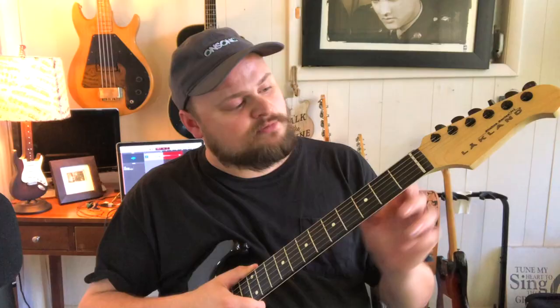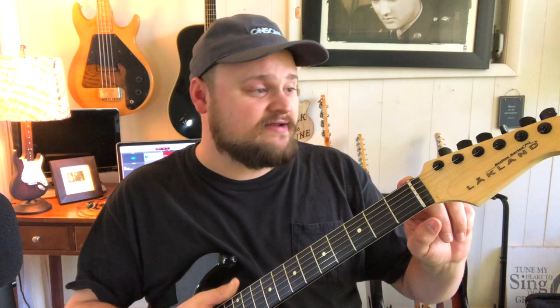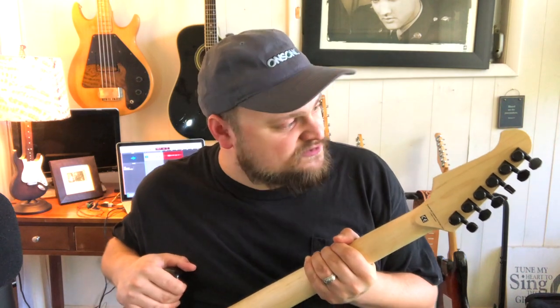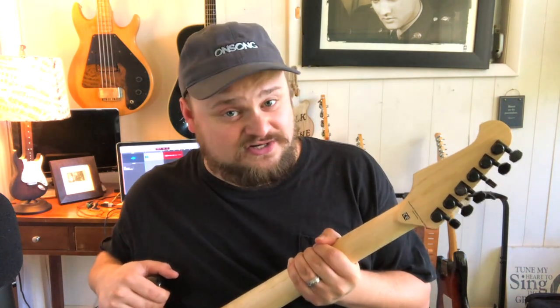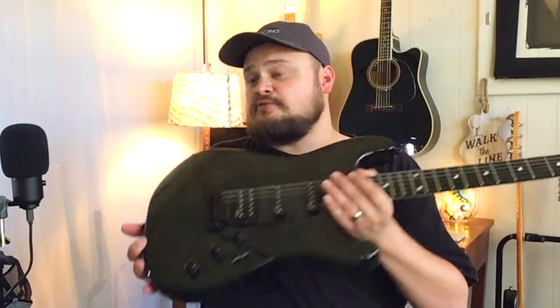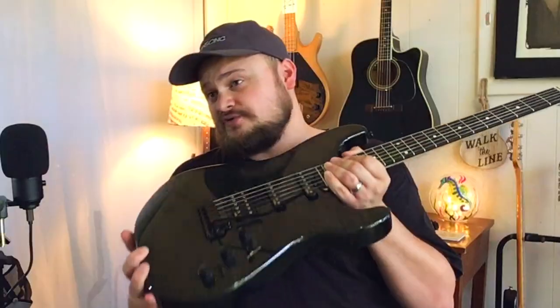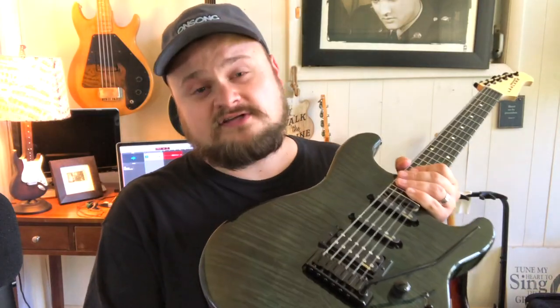So up here at the headstock, we've got a 42 millimeter Delrin nut. And then these are Lakland's black locking tuners that totally help with tuning stability and easy string changing experience. And then down here at the bridge, we have Lakland's 2-point vibrato bridge, also finished in black with 52 millimeter string spacing. And then something really cool on this guitar is the pickups.